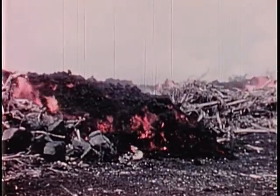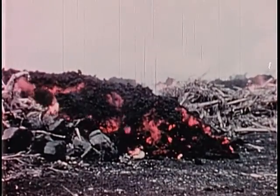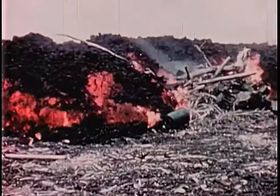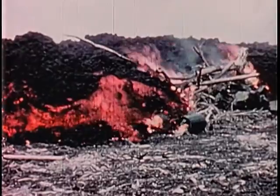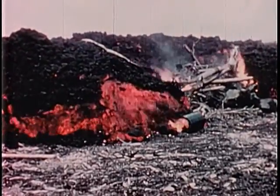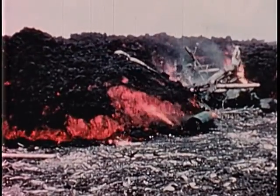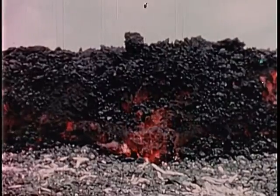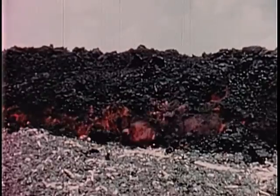A glimpse of the flow front at close range. The flow moves on between piles of rubbish pushed up by bulldozers in clearing the land. The flow front averages 10 to 15 feet in height and is advancing about 1,000 feet per hour. It illustrates well the typical mode of advance of an aa flow. The flowage takes place in the internal, still mobile, pasty portion, visible here as the red part of the flow margin.